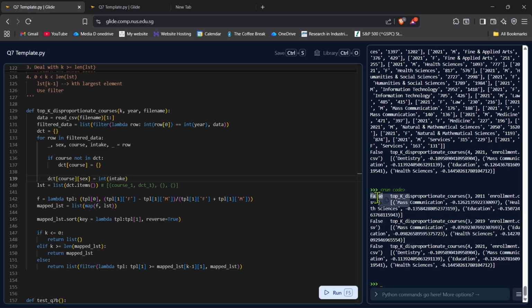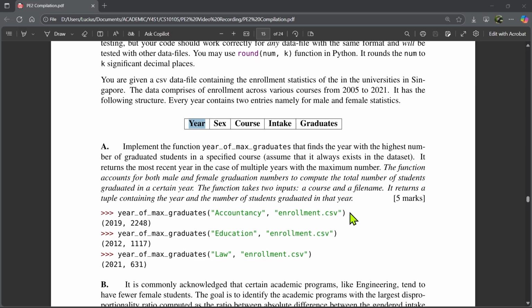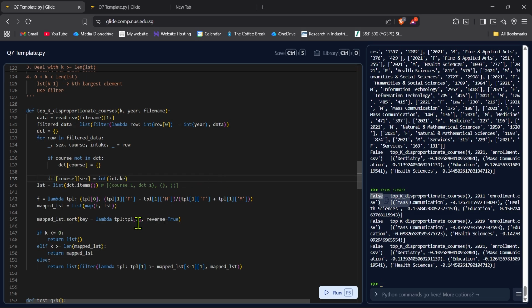Oh, we got false. Do we need to round anything up? Let's look at the question. And we need to round to 2 significant decimal places. So let's just round everything inside this lambda function. We'll round this to 2 decimal places.